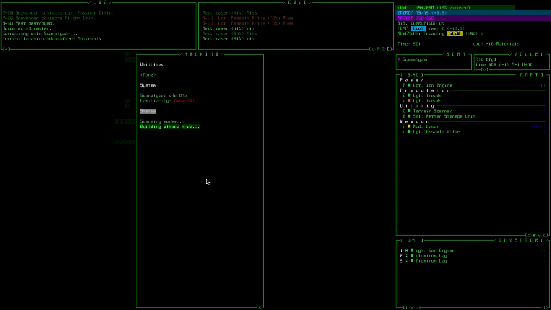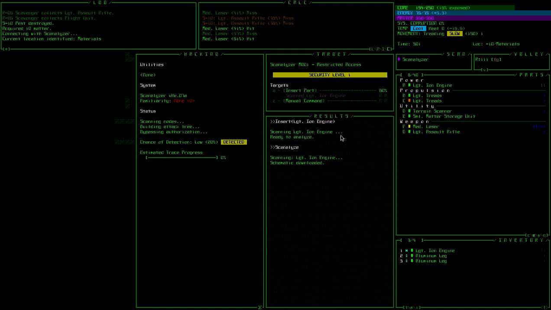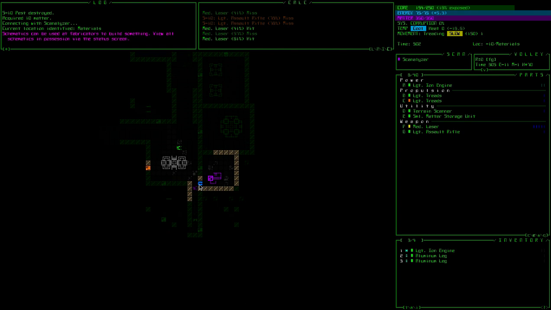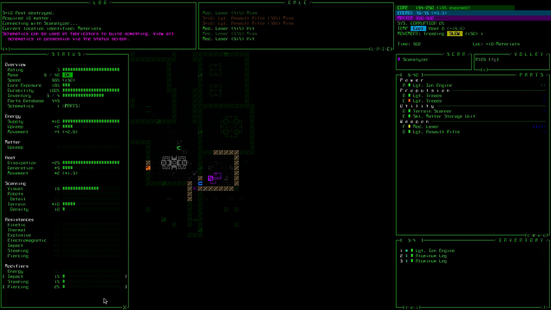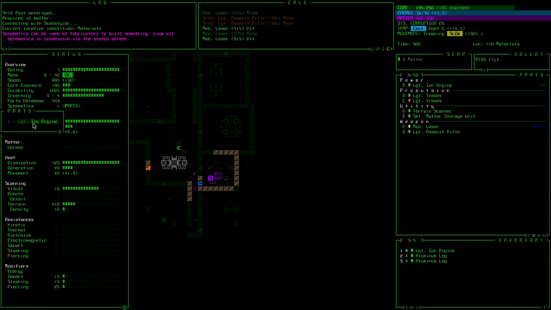Unfortunately, I don't think these guys... Okay, so this is a scanalyzer, and I can insert a part here and get a... ready to analyze. Oh, I've been detected. Okay, so now if I bail out of that... Schematics can be used at the fabricators to build something. Okay, so view all schematics, and okay, so even though I was detected during that, I still got the schematic.